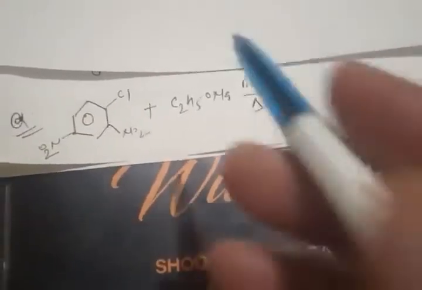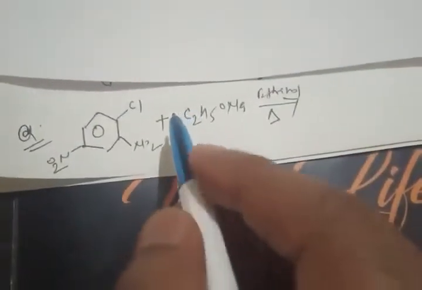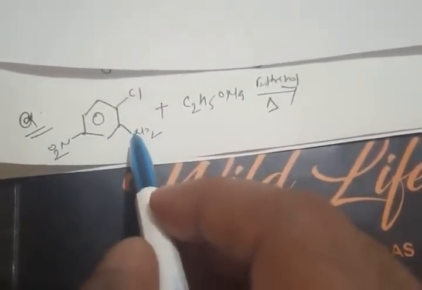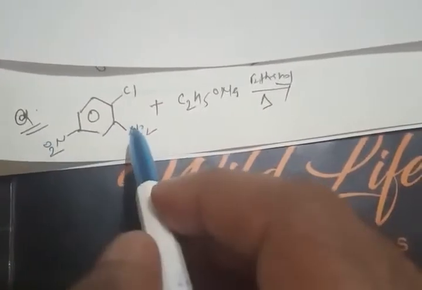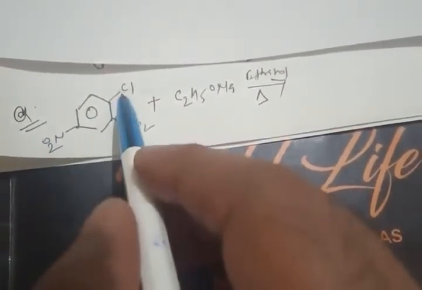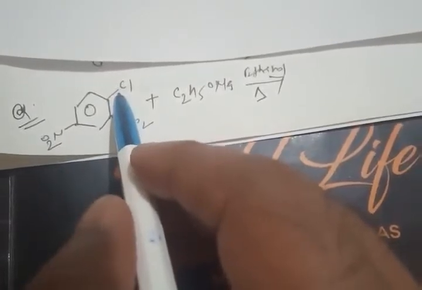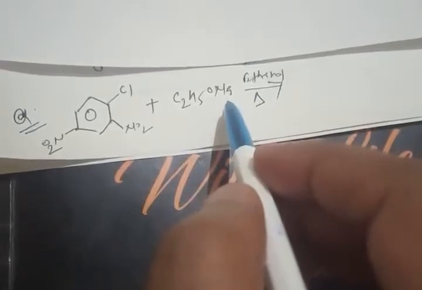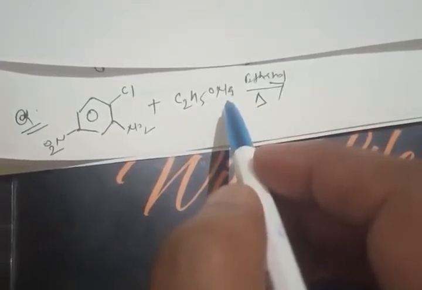So this was the question of lecture number 10, that you have to find the product in this case. This is chlorobenzene and substitution at ortho and para position, NO2 at ortho and para position. So this will certainly enhance the reactivity of this chlorobenzene derivative. And this is your C2H5, and here C2H5O is the nucleophile. So only the substitution will occur.